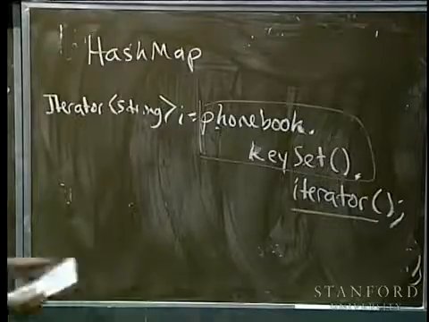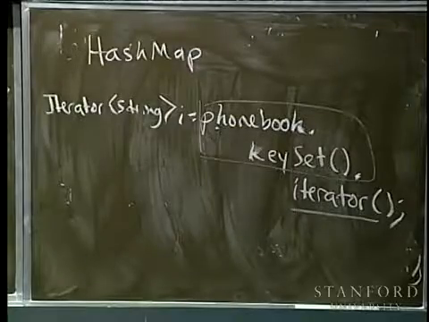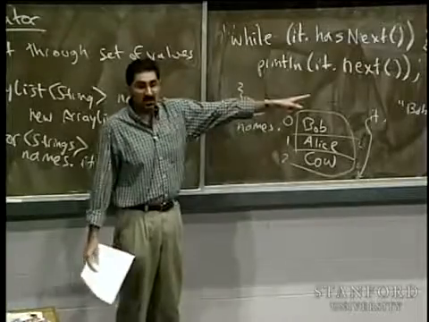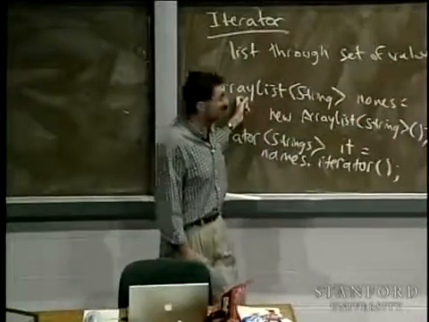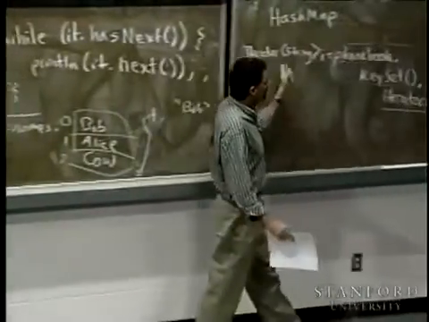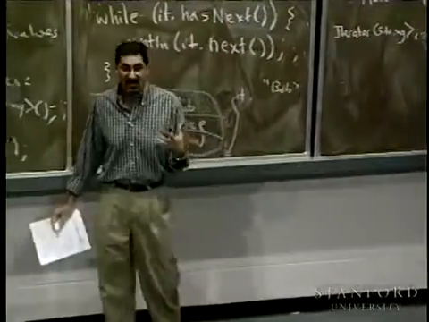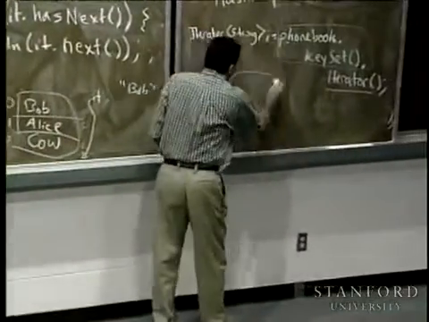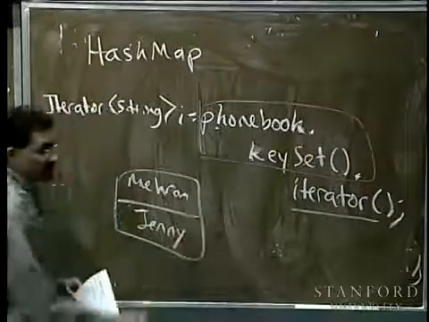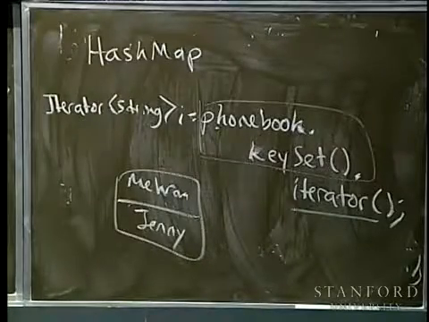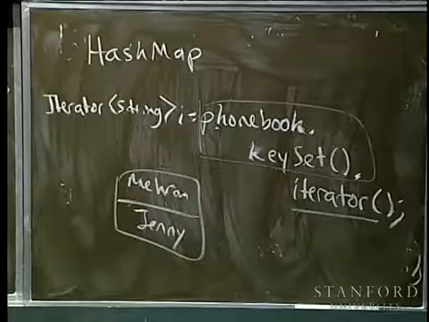Okay? So once I get back this key set from the hash map and get its iterator, this exact same code over here works on that same iterator. So I could use this code on an iterator that was generated from an array list, or I could share exactly that same code for an iterator that comes from the keys of my phone book. So if I had my phone book that had Maron and Jenny in it, what I would get is an iterator that's going to iterate over Maron and Jenny. It has no notion of the actual values that are associated with those keys, because the iterator is just over the set of keys, not the corresponding values. Okay? Any questions about that?